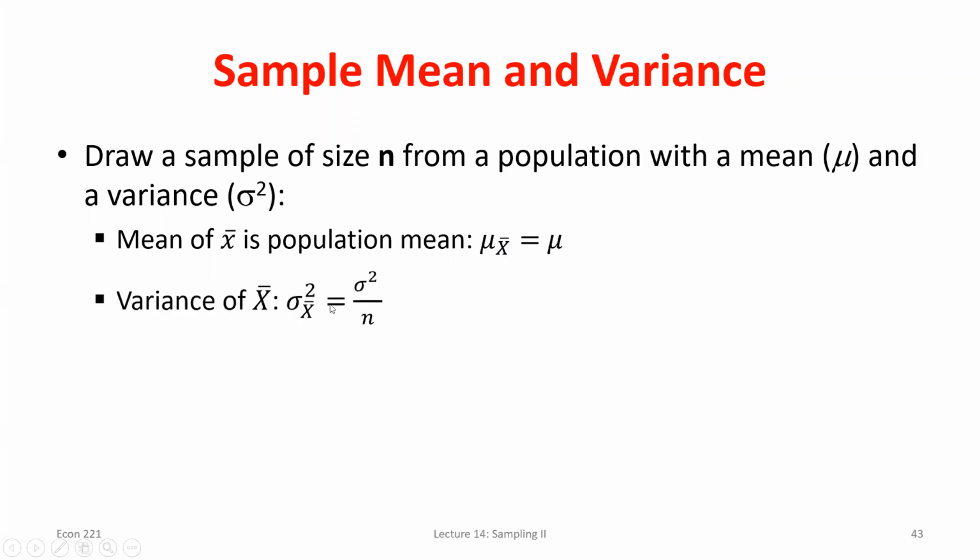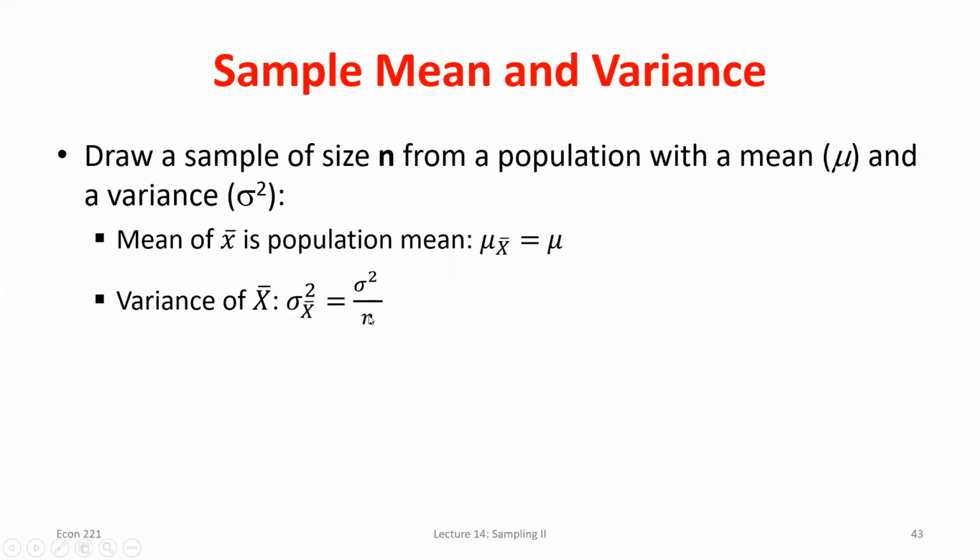The variance of my sample means always ends up being whatever the original variance was of the data I was sampling from, divided by my sample size. This is related to the idea that as I take samples of larger sizes, I'm reducing the range of possible values I could see for the sample mean. If I take samples of size 1, we'll use human height, I can see someone who's 7'2". If I take samples of size 100, the probability I see a sample mean of 7'2" in 100 randomly selected people is almost 0. So the variance of my sample means is directly related to the sample size I take.